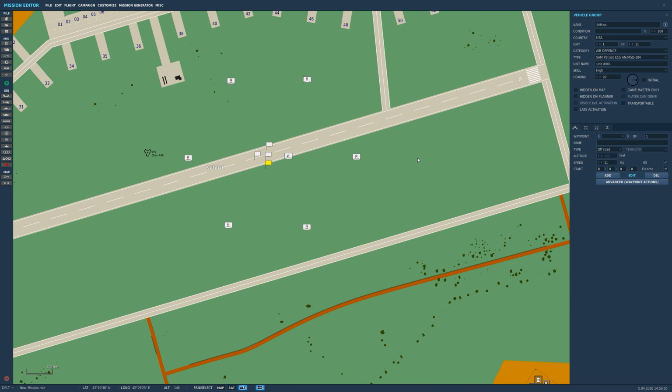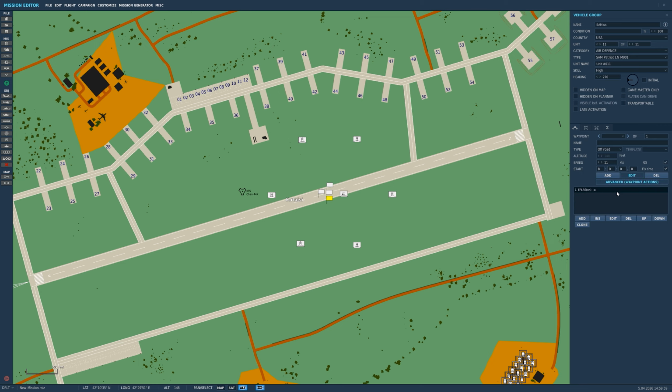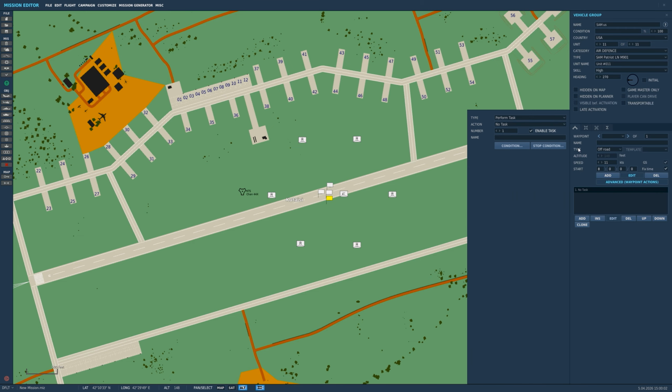Now how to make it work, that is the kind of tricky part. You just make it and you find out it's not working, it's not firing. So for example, first of all, we will come here, we will clear everything out. First of all, you have to come to the add section, come to the set option section, and select the alarm state. The alarm state determines how much time it would take before it fires. For example, if it is on auto, it's probably on green state or red state depending on the situation, but if it's on a green state, it will take longer to get prepared before firing. It will take longer, so it could be destroyed if the enemy fighters are so close.